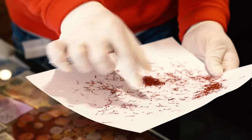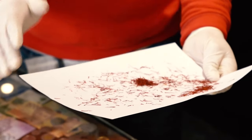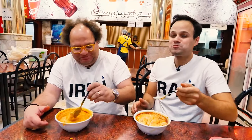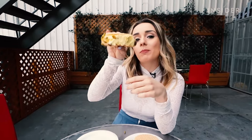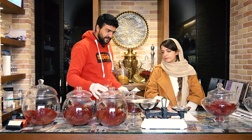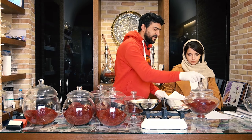As you see, the pistils are shorter or some of them are broken. Yeah. So we sell this quality to the restaurants and ice cream shops, where the coloration and the aroma is really good. And it's more economical. It's cheaper than the others. Makes sense. And we have other qualities like this one.